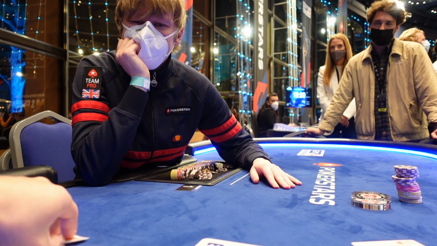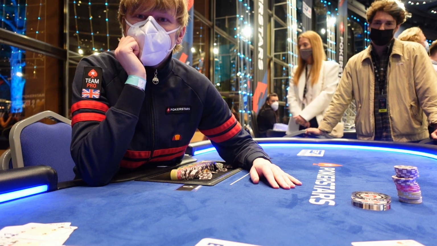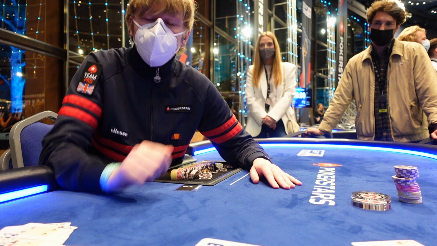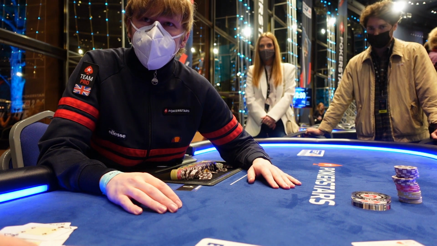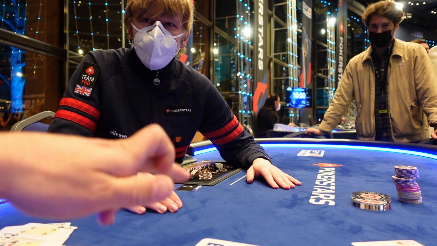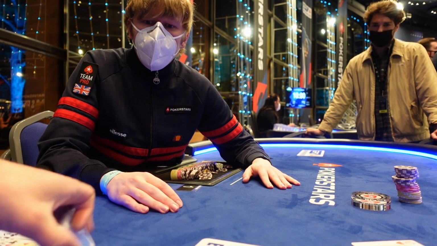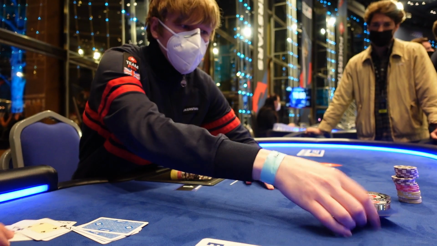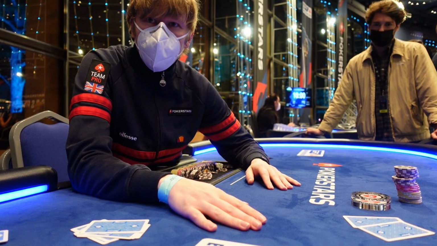I think I have a good hand now. King, Queen of Hearts. It's a flush. And now it's my turn to raise or bet. Now is pre-flop. Nobody has shown any cards. You're not going to see any cards, so you're starting face down. If you have a good hand, I would raise.